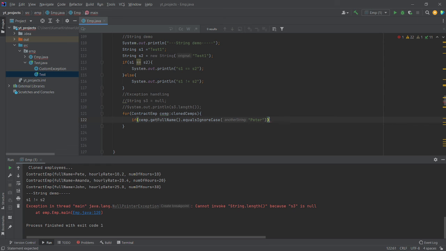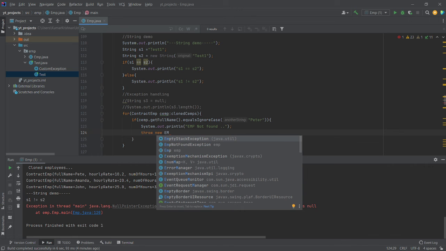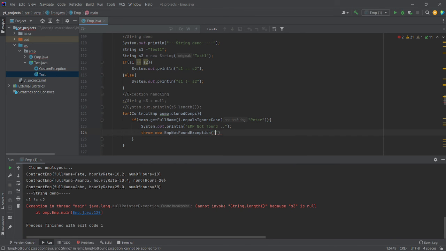If not found, I'll also throw an exception. How do I throw? throw new EmpNotFoundException, select EmpNotFound, with the employee name Peter.